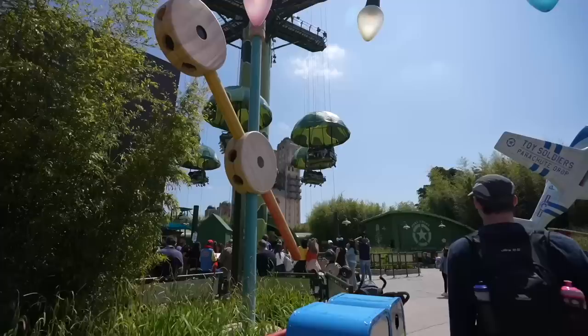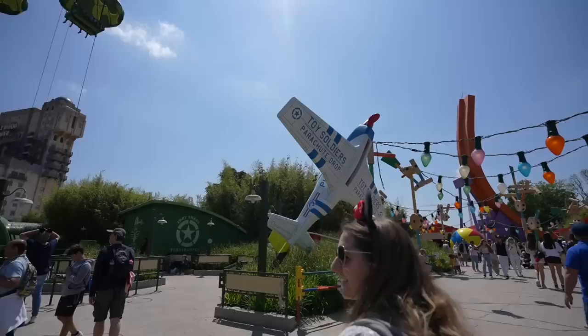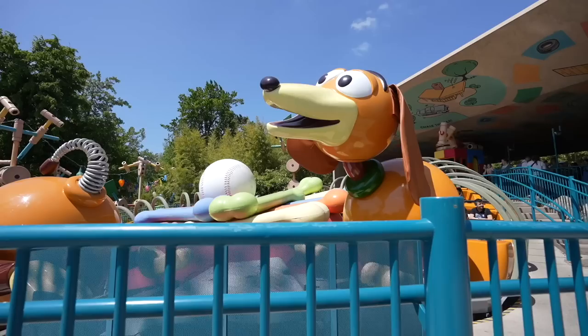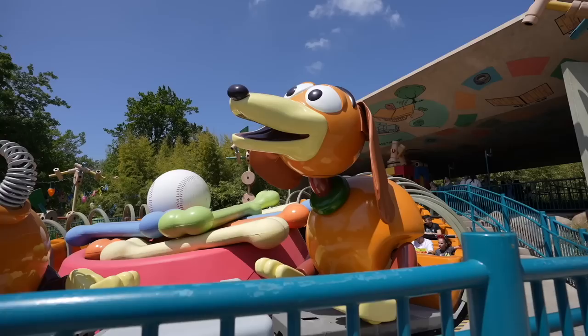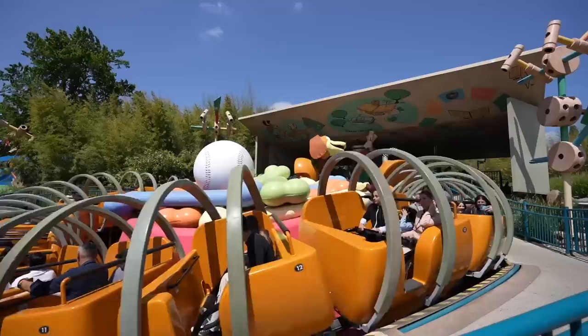But if you compare it to Toy Story Land, you're gonna be a little disappointed because it's a lot smaller and it's older. The rides remind me more of carnival rides, but I think Disney learned a lot from this park and was able to implement all of their new knowledge into Toy Story Land in Hollywood Studios. Again, I like it, I had fun. It is really funny seeing a different variation of Slinky Dog though. This ride kinda hurt me.